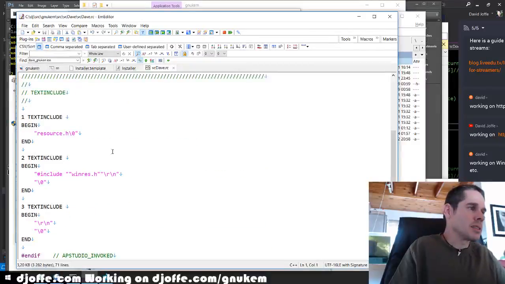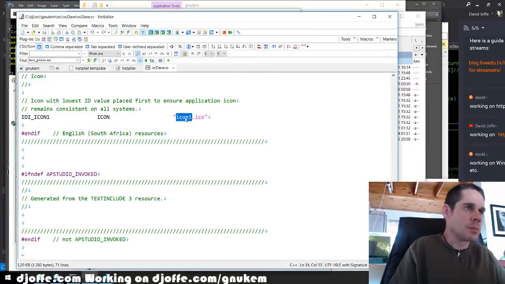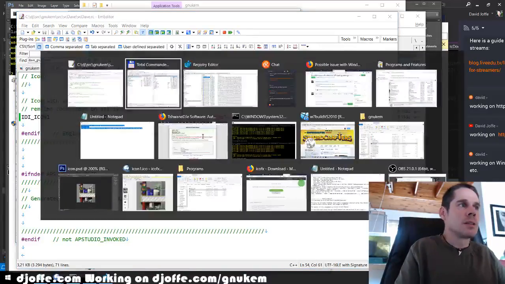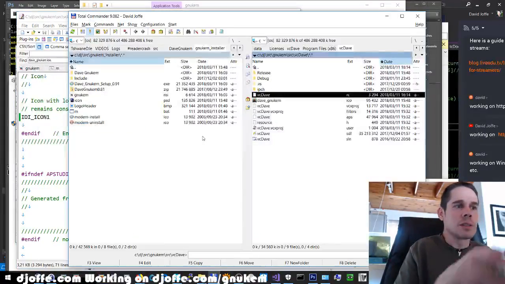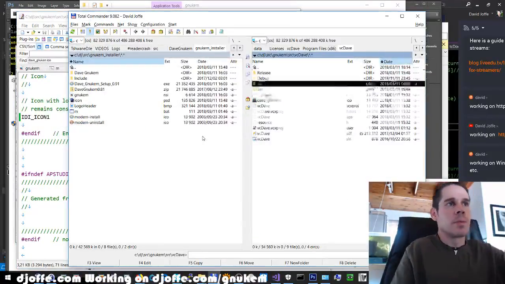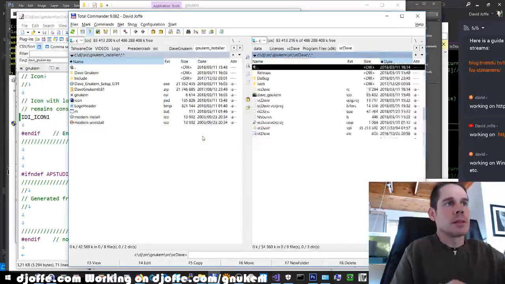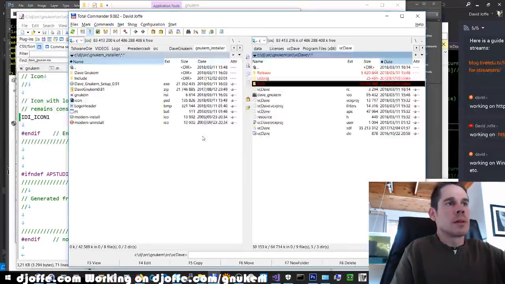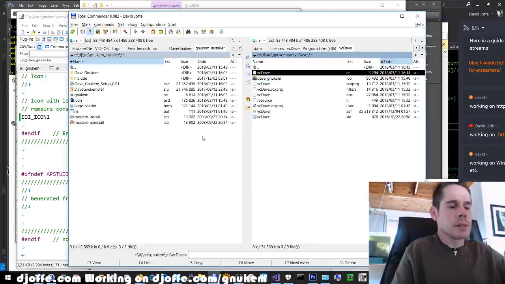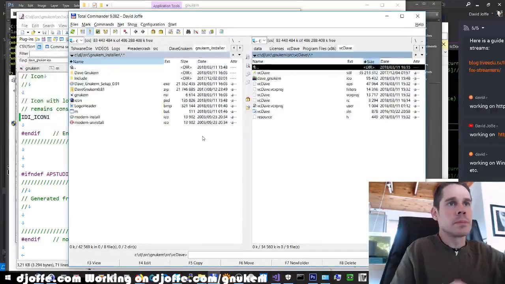You're supposed to change these things probably in Visual Studio somehow, but I think it's a better idea just to edit it by hand. Okay, let me just delete all the temporary stuff, sort by date.